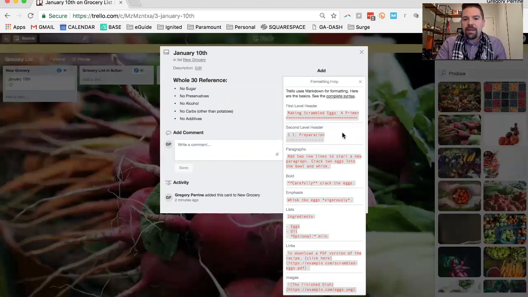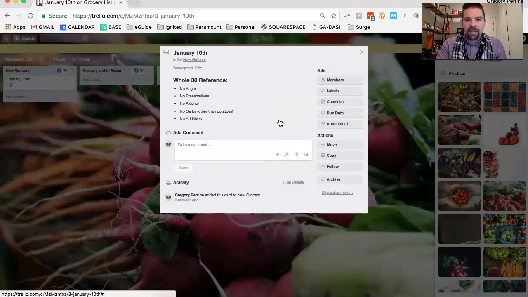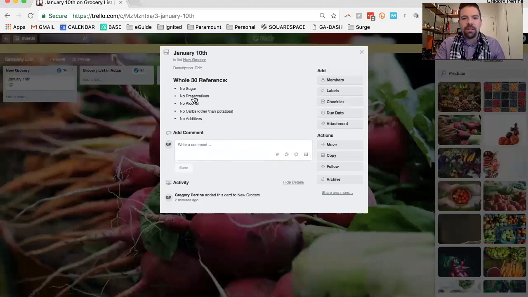So this will always be able to be referenced back to. It can pop up on your screen as you're working, as you just saw here. So it's not the worst thing in the world. And a lot of the time, this one description element of your card is going to be done once, and then everything else is going to live in the comments or in attachments and so forth. So just keep that in mind as well.